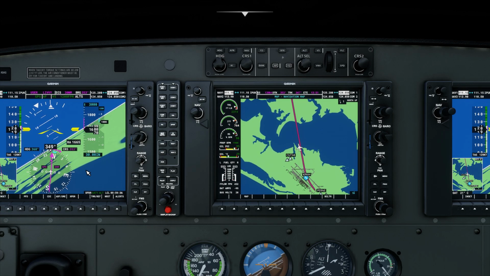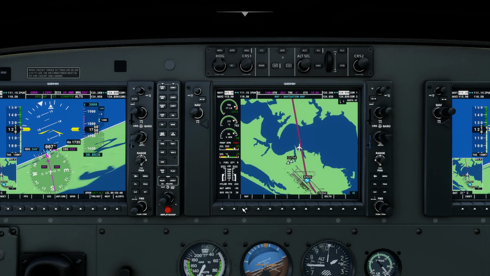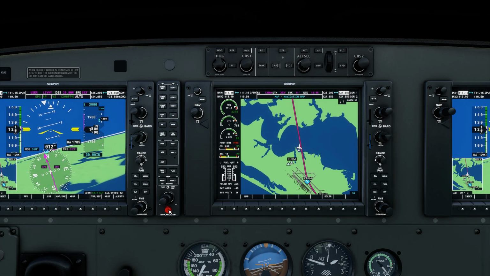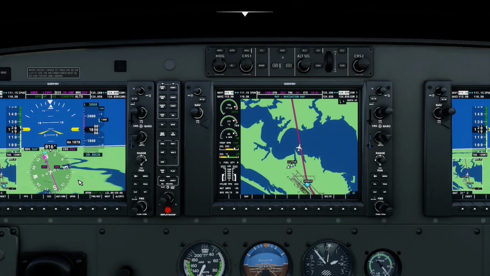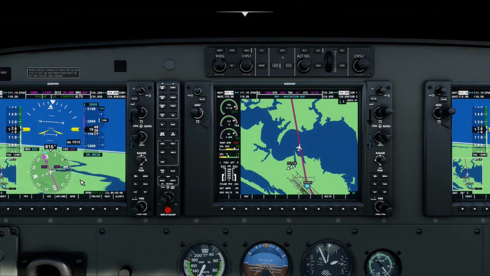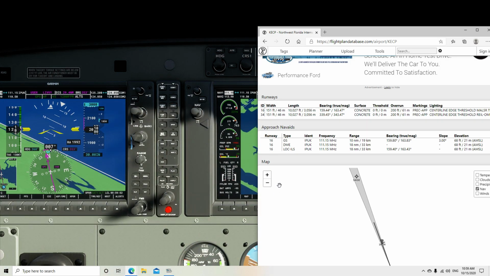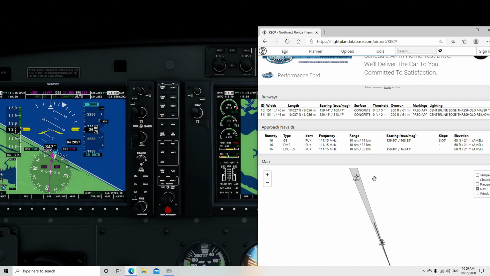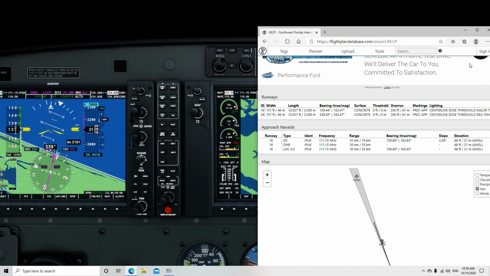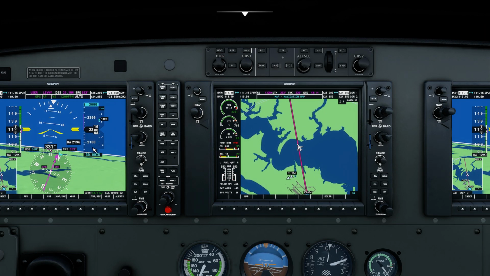So we'll see if this is able to maintain a good flight path. I'm going to look at the course heading for that runway. See if I can see it again. Right here. Course heading was 159 bearing. See if I can set that.